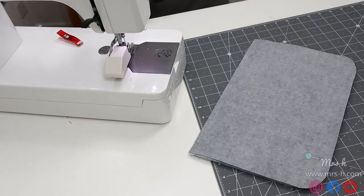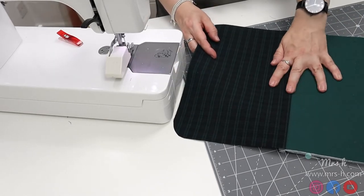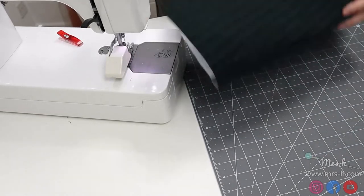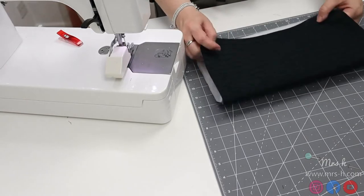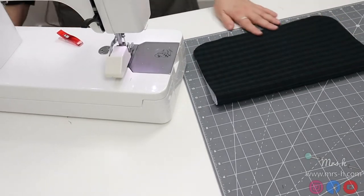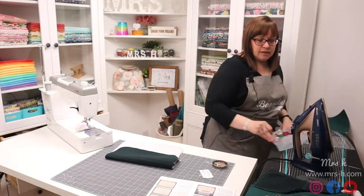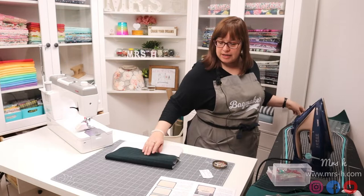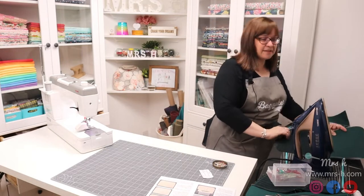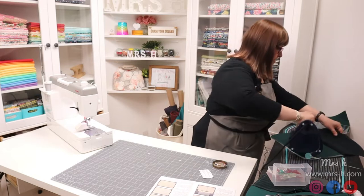Right, now the same as we did for the cargo pocket. We're just going to open this up and give it a little press, and then fold it right sides out, give it a press and top stitch like so. Okay, so just going to do exactly the same. This one's the nice easy pocket. We've done the tricky bits, now we can relax a little bit and just enjoy this bit.